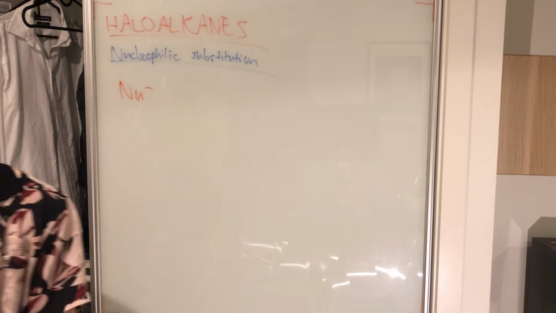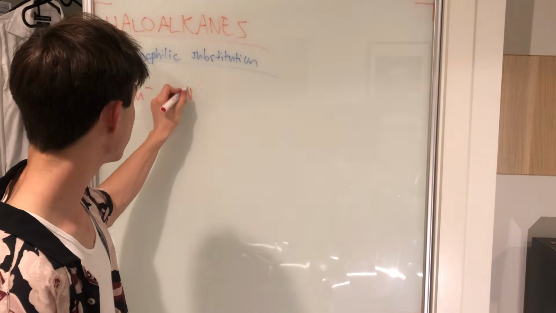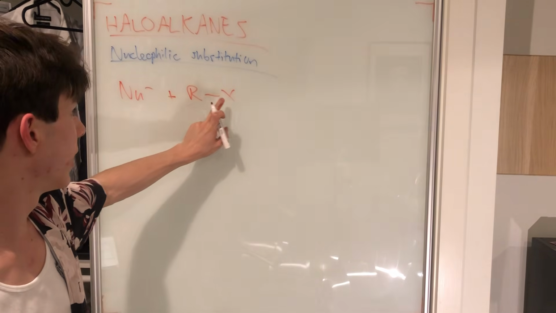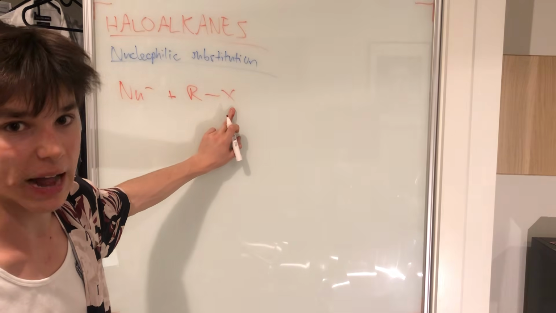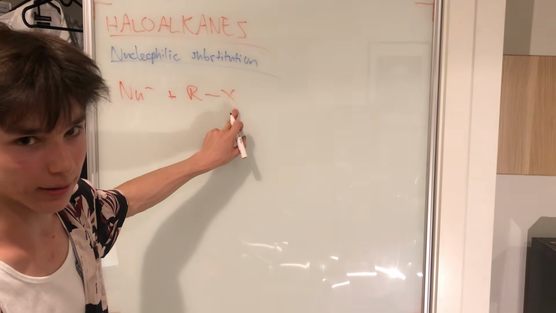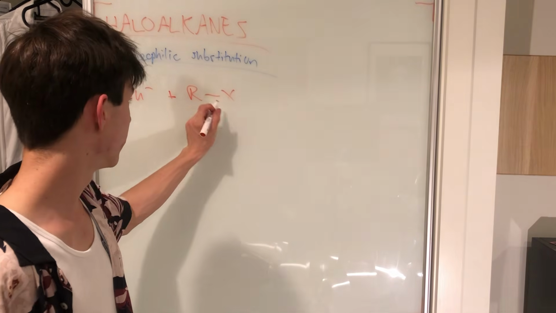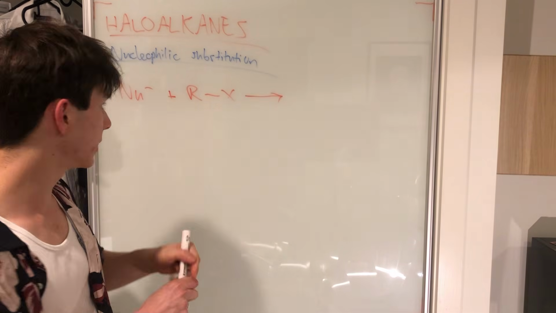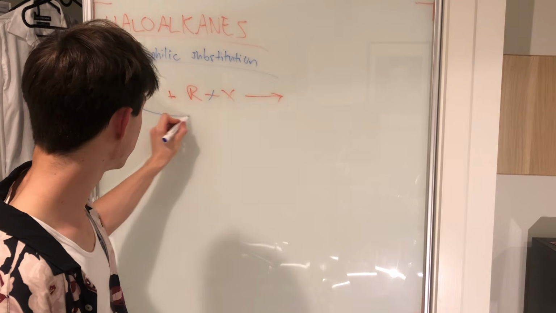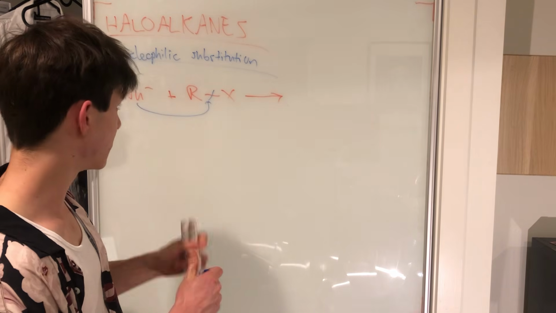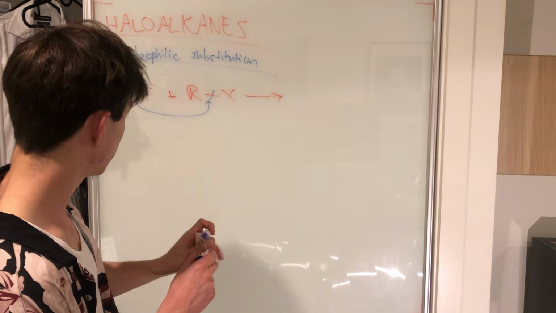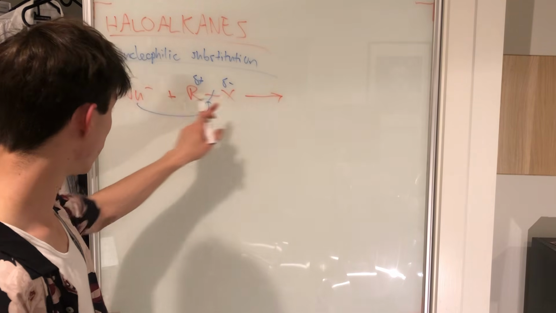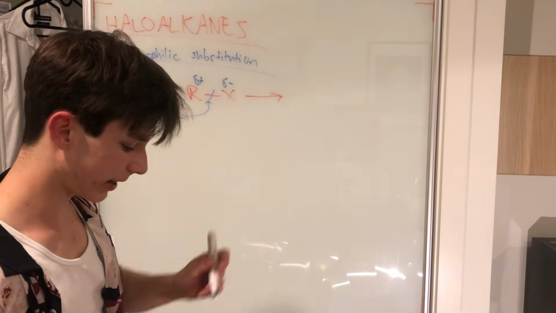So the nucleophile reacts with a haloalkane, so that's some kind of carbon chain, and X is any halogen atom, like Cl, Br, I, whatever. Reacts with that, we think about what's happening. This guy decides he likes the partial positive end of the bond. This part's partial positive, partial negative, more than X does, and X gets kicked out.